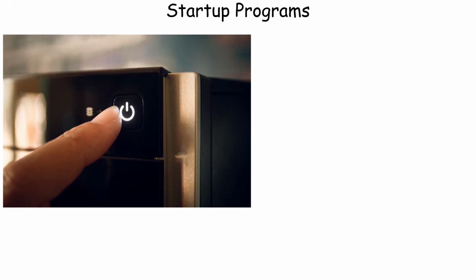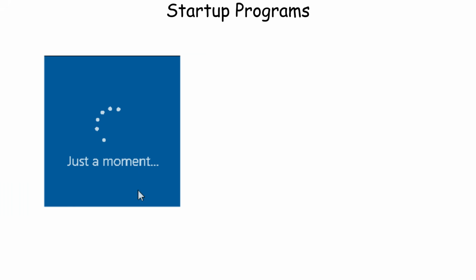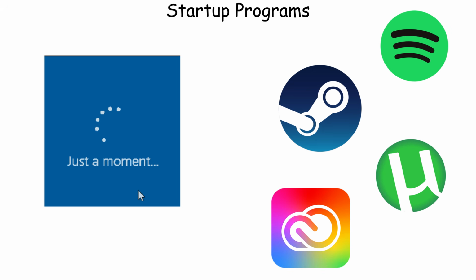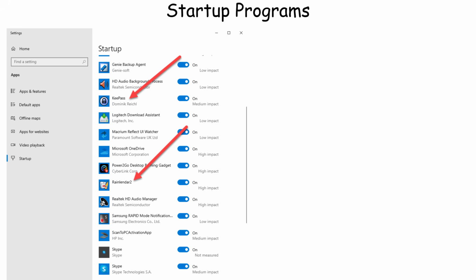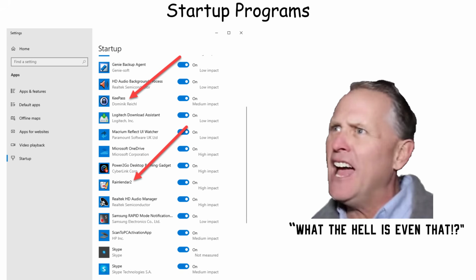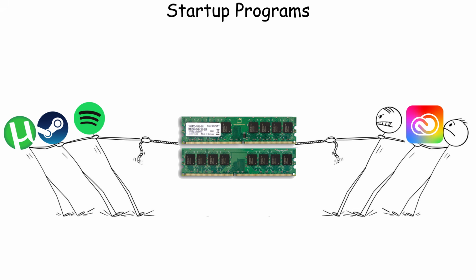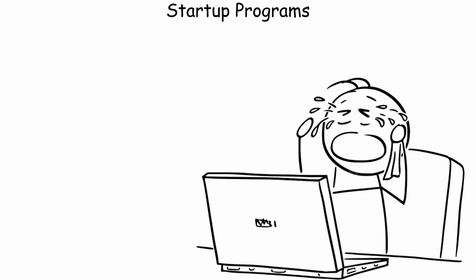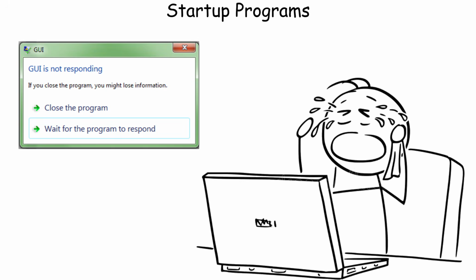Startup programs. Every time you turn on your PC, Windows secretly launches every app that appears on the Windows startup list. Over time, it grows with every new install, and in most cases, users have no idea that any such list even exists. Each app on the list grabs a chunk of your RAM and CPU right from boot. So by the time you actually sit down to use your PC, it's already exhausted before you've touched anything.